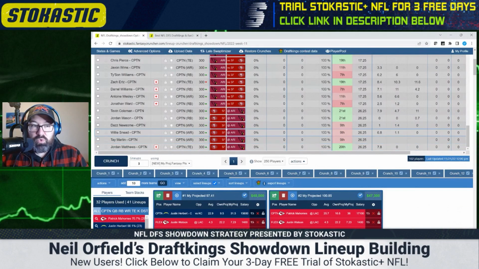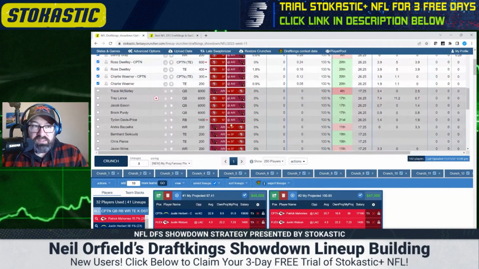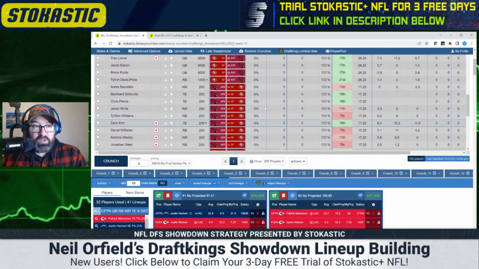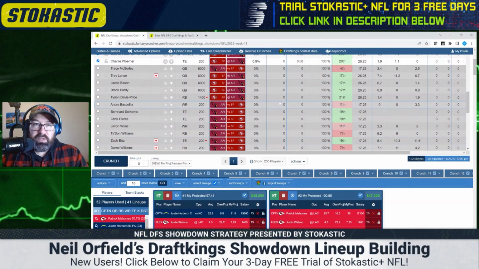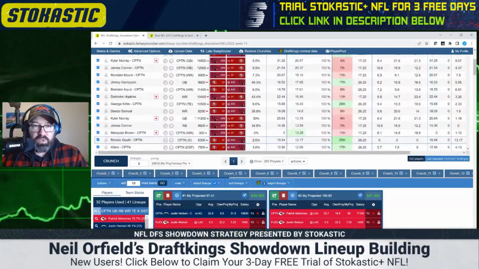All right, so I have removed everybody with no projection. There is a little bit of risk involved here in that some of these players, after inactives come out, could have a projection and maybe even a good enough projection that you'll want them in your player pool. So just take note of that later on when you are making lineups. Make sure that anybody who ends up having a projection you might want in your player pool, just check them back into it. All right, so I've removed those players.